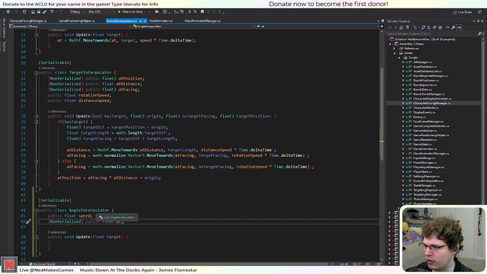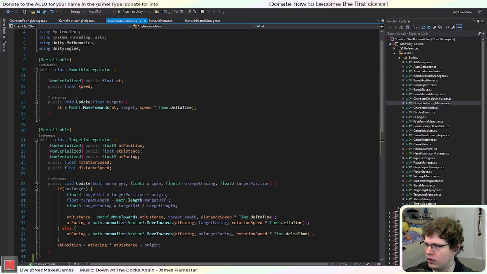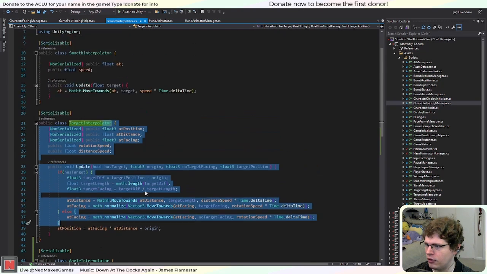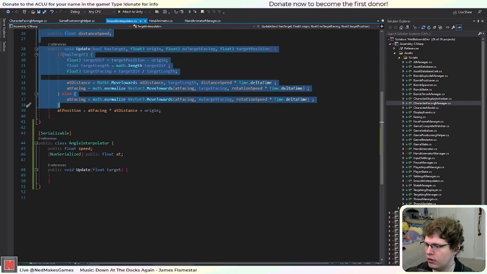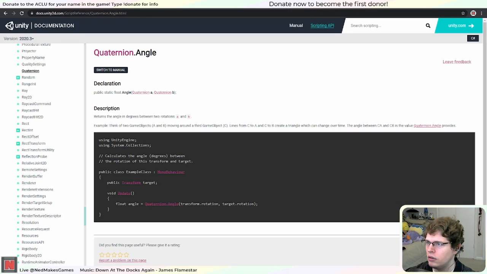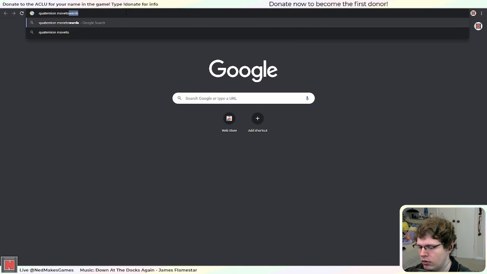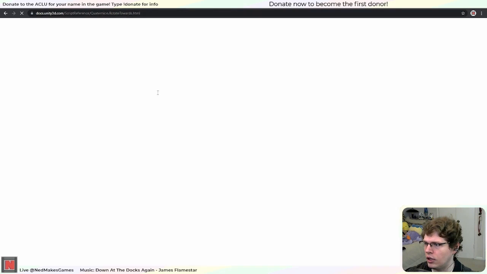In fact, I think I'll just call it something different. Because these methods don't really care about where it started, but let's see. Turn in... Oh, Unity actually does have this.